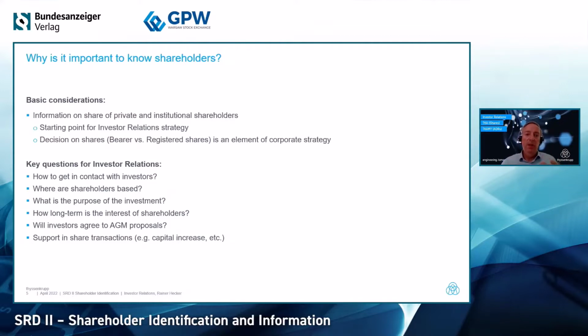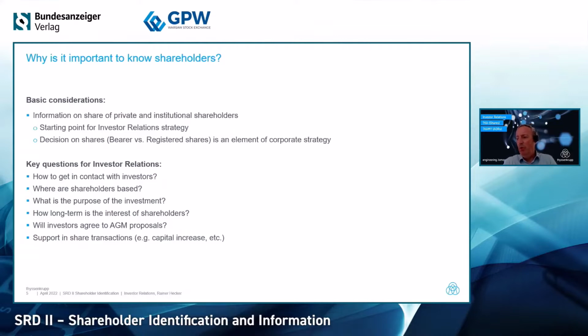So, and what are the key questions behind? How do I get in contact with my investors? Means typically the use case for IR is planning roadshows, planning conferences, and then of course you have to know where to go. So, and in some respects, also a shareholder ID can be misleading.